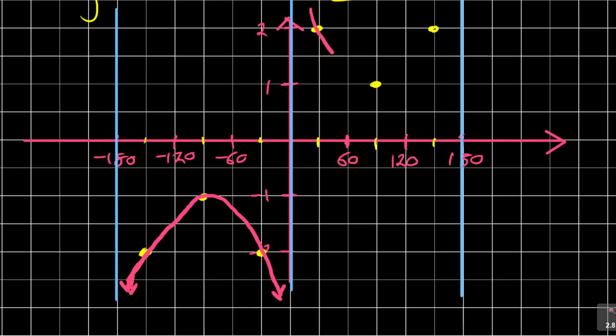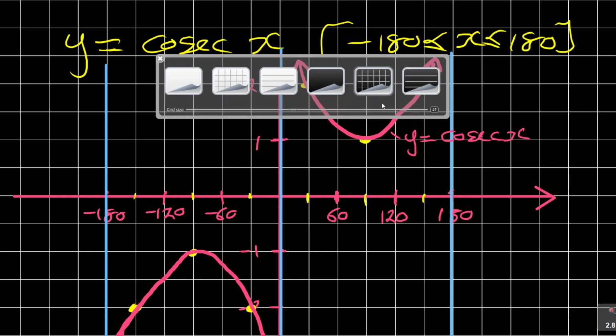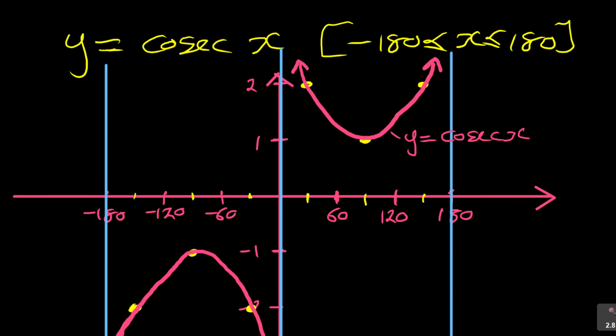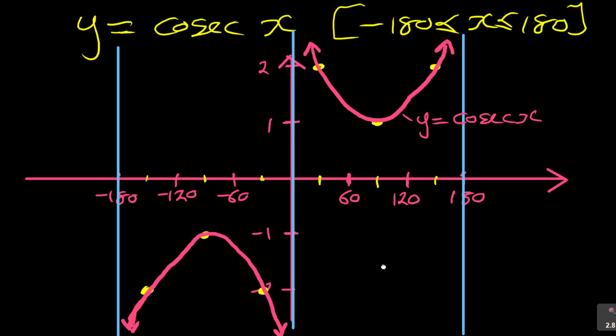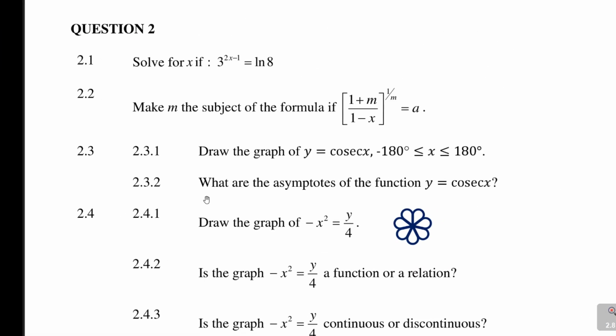It's more like you have a graph like this. Alright, that's what you're having. So what do you say? You label the graph as y is equal to cosec x. This is the graph. Now, since I said it's a sketch, remember, in your paper you don't have graph paper, so this was what you were supposed to come up with. Alright, then they say here, draw the graph.